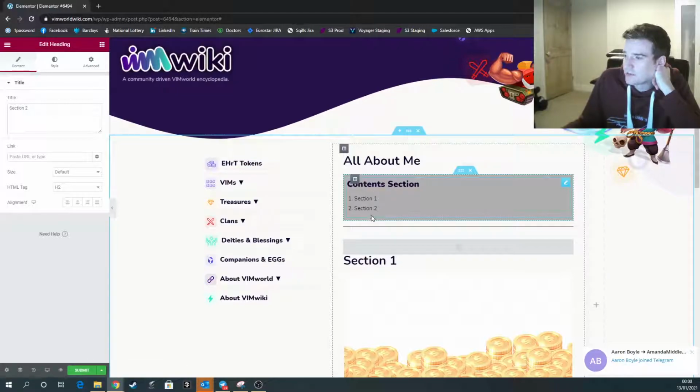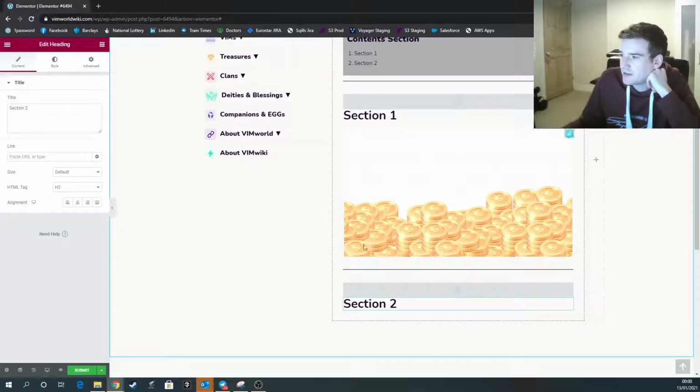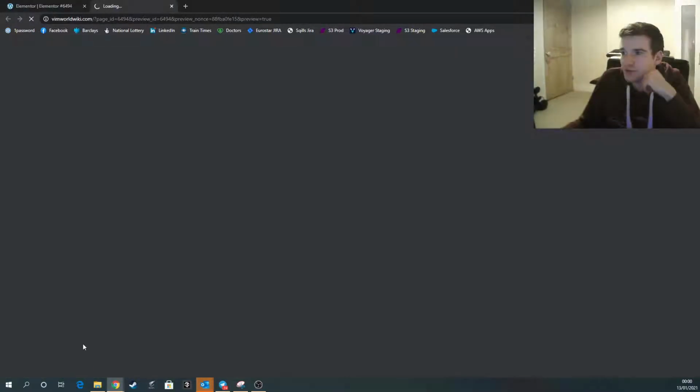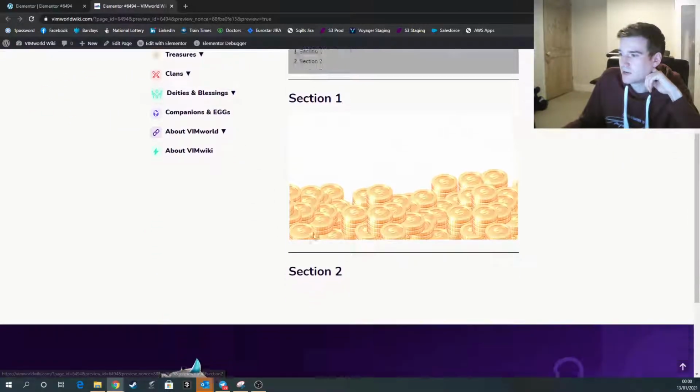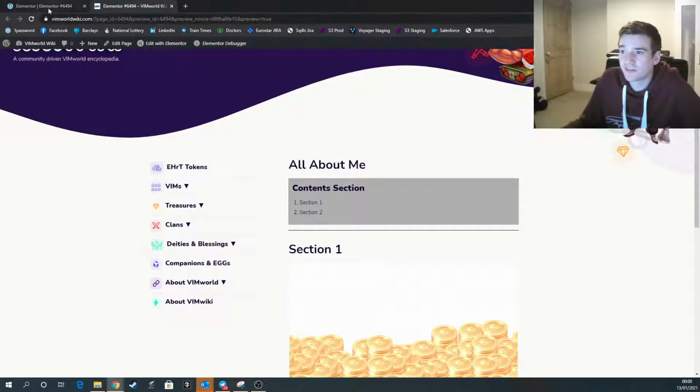Great, so what we've done there is we've created a page with the contents section, we've added in some menu anchors so that we can add the different contents in, and we've added in 2 sections. If you press the preview changes button at the bottom left here, it'll load up your page as a user would see it. So you can see the menu anchors have disappeared. This is just now your page. So section 1, if you press it, will take you to section 1, section 2. It would put section 2 at the top, but of course it goes off the page because it's quite a small page.